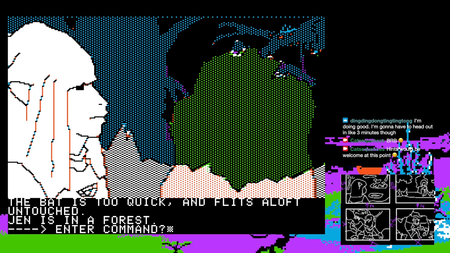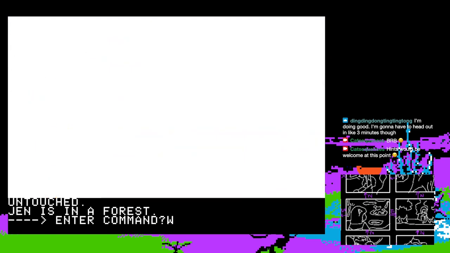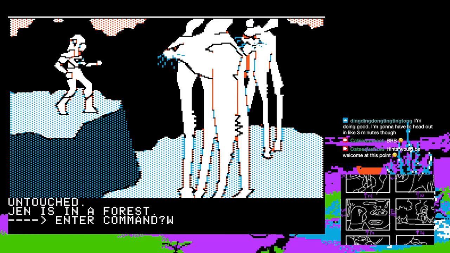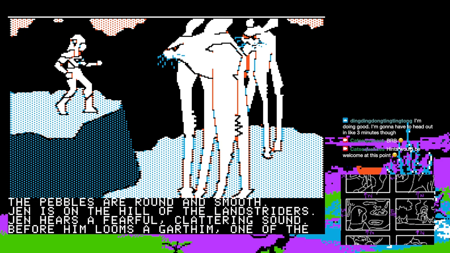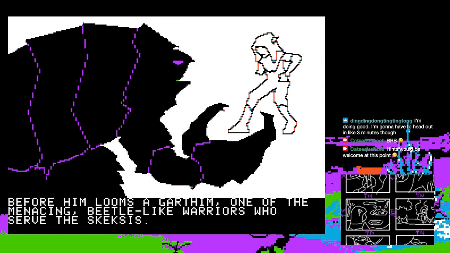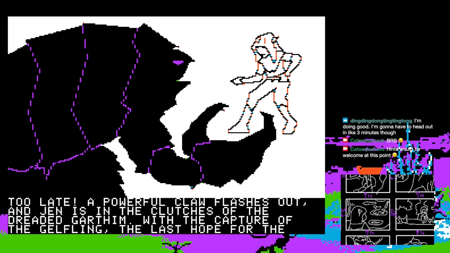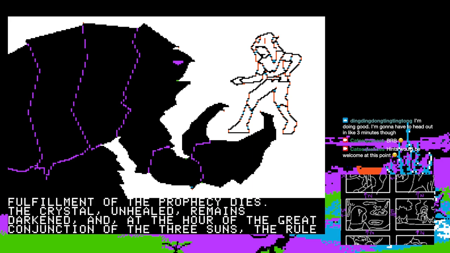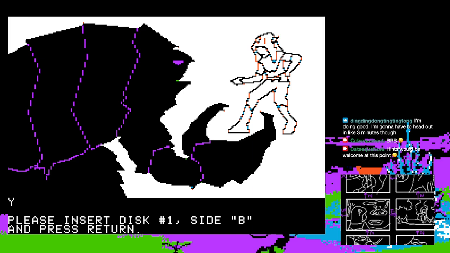So I can try going back west now, right? And just wait here. Well, when I say wait here, I mean enter some commands. Okay, Jen hears a fearful clattering sound before him to Garthim, the missing beetle-like warriors who served the Skeksis. Call Landstrider? Too late. Okay. So that, we know that doesn't work, so that's fair.